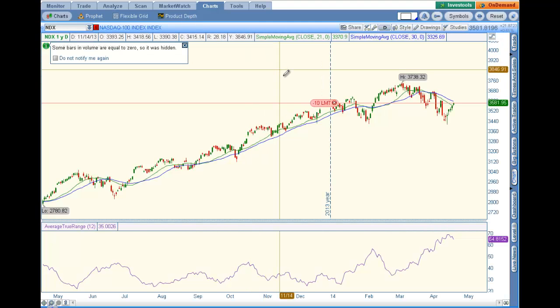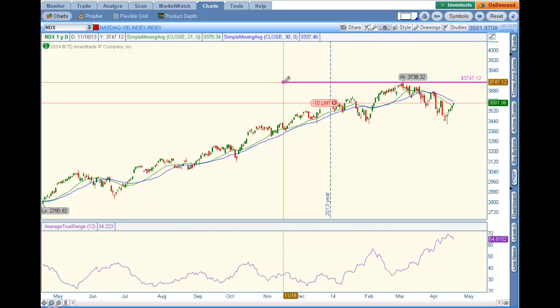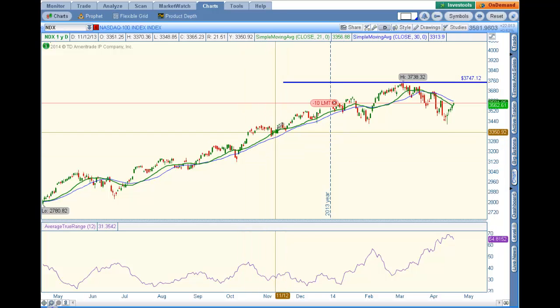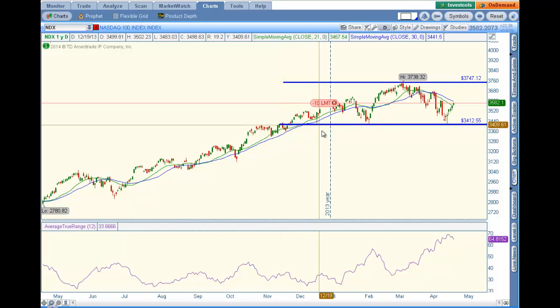So looking at this and just looking at the support and resistance. Now, I'm not a big fan of technical analysis and support and resistance, but already having looked at where I want to place my strikes, I know that I want to put the NASDAQ somewhere between 3745 and 3400. Somewhere in this area, and I'm going to go ahead and adjust this. Let's move this.